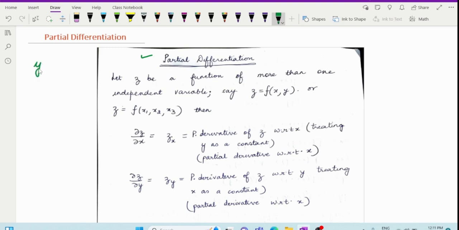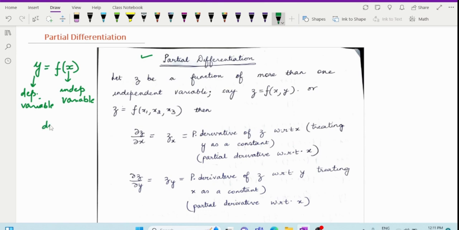So suppose you have a function, say y, which is a function of a single independent variable x. That means y changes as x changes. Y depends on x. X is the independent variable and y is the variable which depends on x. So this will be called the dependent variable. So obviously, since y is a function of x, it's going to change as x changes.